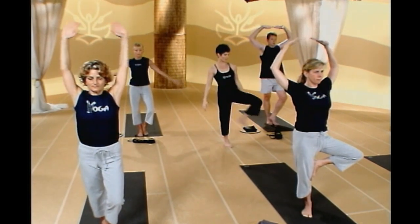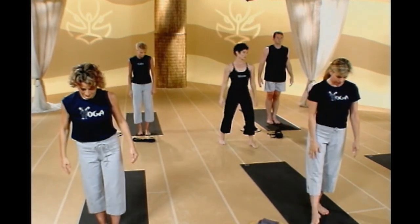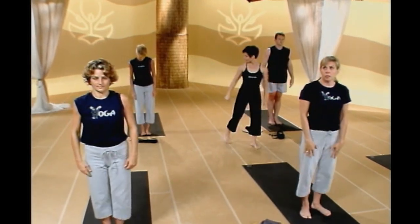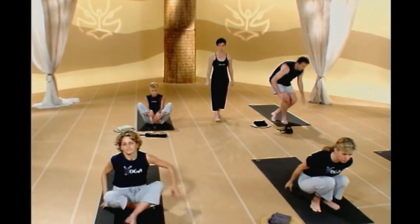Go ahead and shake that out. Release that leg. And let's go ahead and float into a seated position. Just any way you want to get there, just a cross-legged position is great.